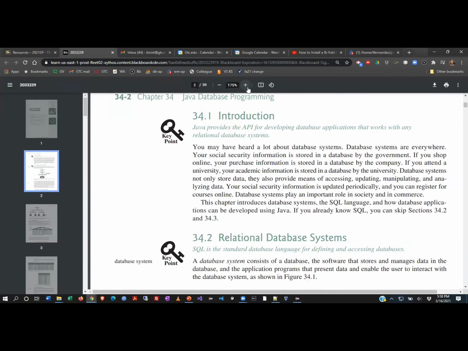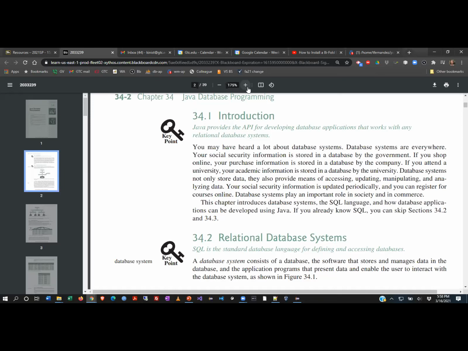The one thing that's kind of interesting is Java, like many programming languages, does provide special connection scripts for allowing you to take whatever IDE you're using, whether it's something as primitive as JGrasp or something as fancy as Eclipse, NetBeans, or IntelliJ, and by using that separate connector file it allows you to interface with various types of databases.